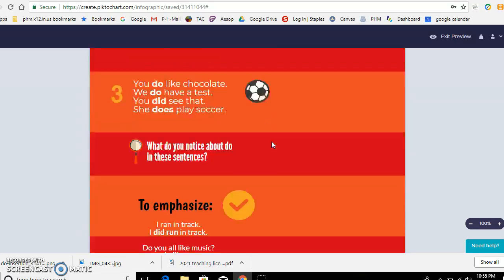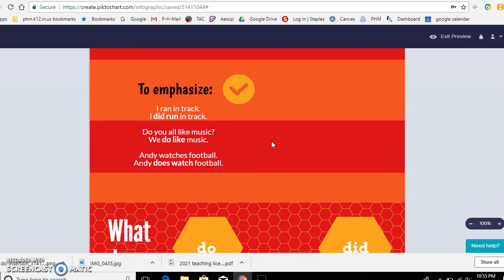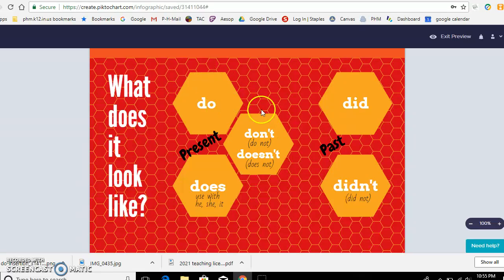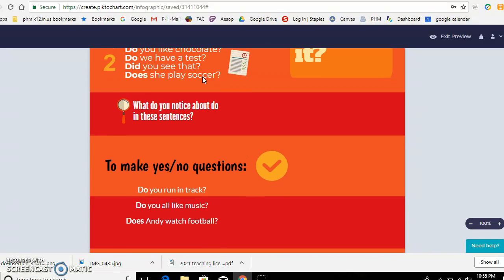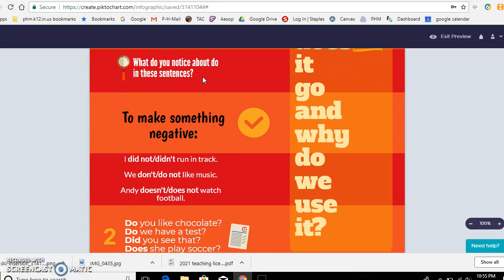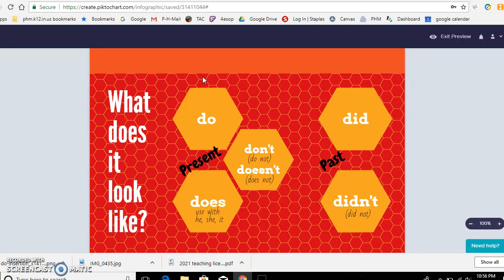After that, that's when I would ask them, okay, what do you notice about do in general? Like, what does it look like? And maybe then I would be able to go over morphology, the morphology section. Obviously I wouldn't use that word, but what does it look like? And they've already seen all of these examples. So after going up through all these examples, what different kinds of do did you see? And so then we would go over that in the form section. What all did we see?